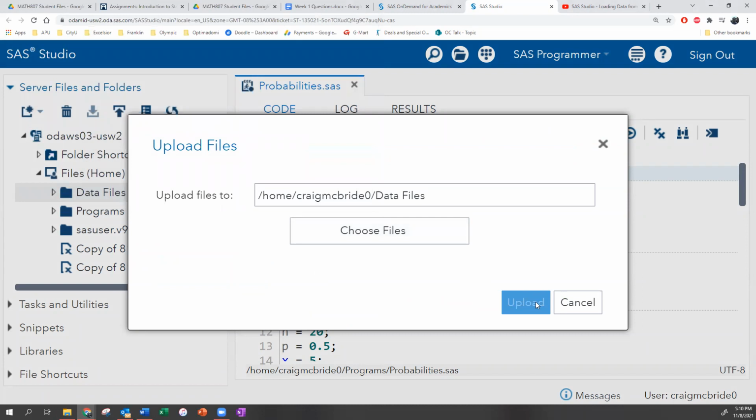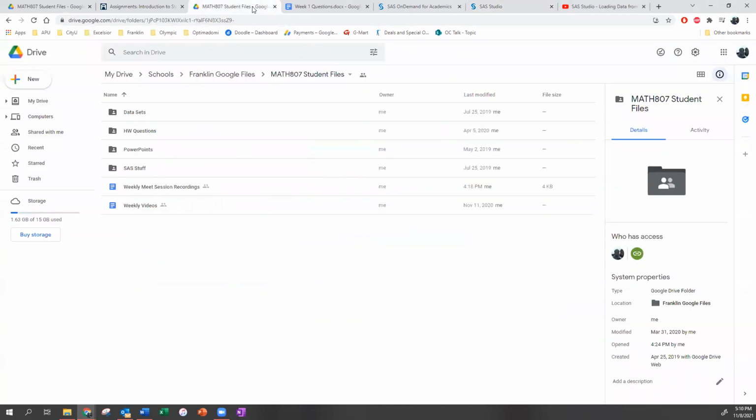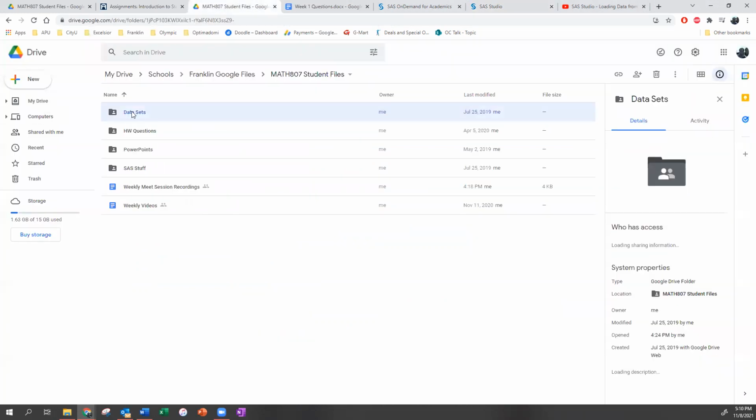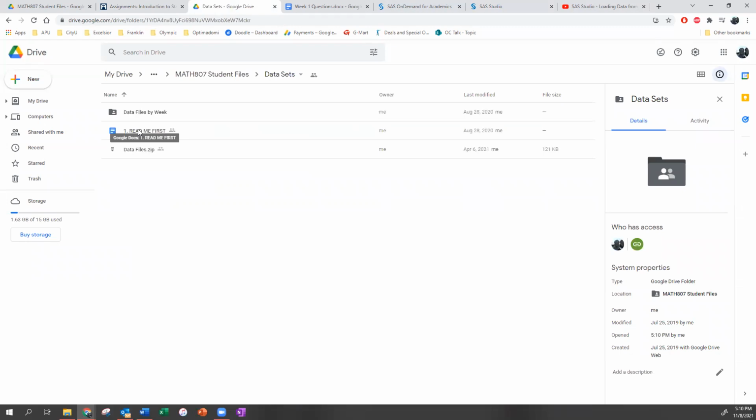So that was my whole point about when you go to data sets, and if you read this, it explains that if you download the zip file and then unzip it to one folder, then when it says choose files, you find that folder on your desktop, highlight everything and hit upload, it'll upload them all at once and save you some time and energy. So that was the last thing I wanted to show you guys. You can get going on that this week if you want to. Remember, you won't need it until next week.